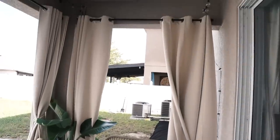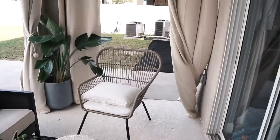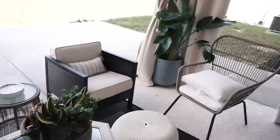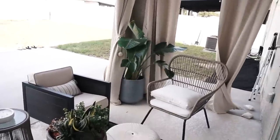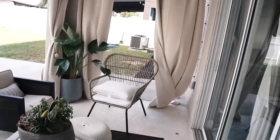But here is also the other side. They are weighted down. The wind is blowing. They are staying in place. The main thing for me is when I'm sitting here, when we are gathering and just relaxing, the curtains would flap into my face. I couldn't sit out here. You know what I mean? So this has fixed that problem.